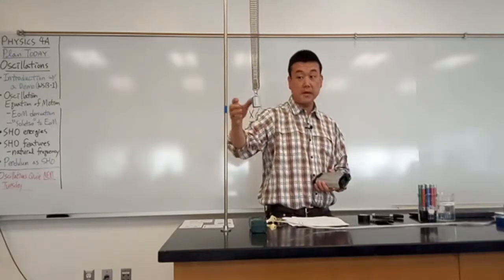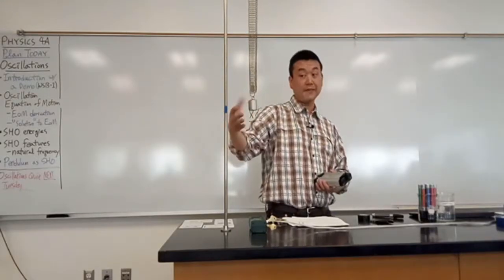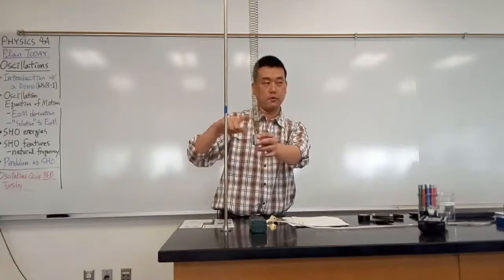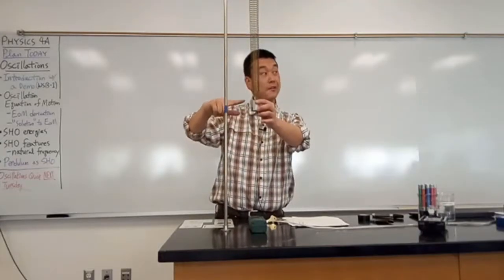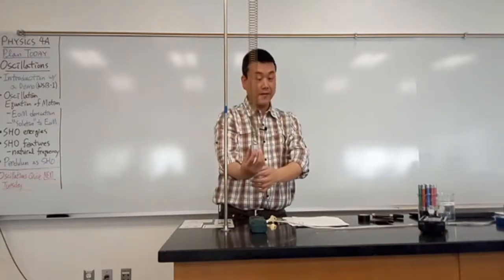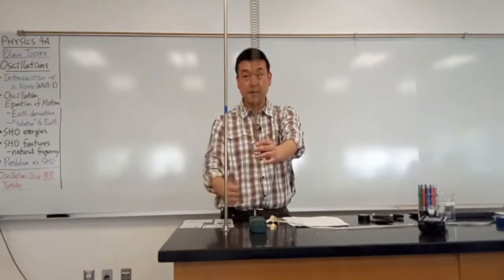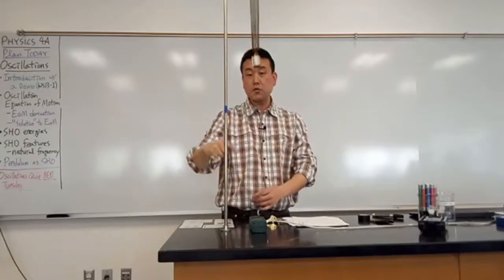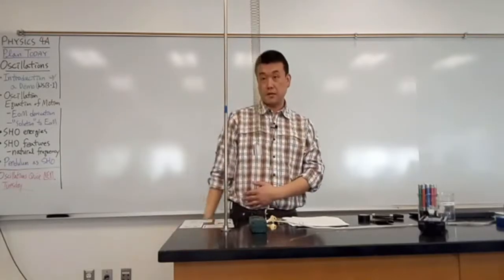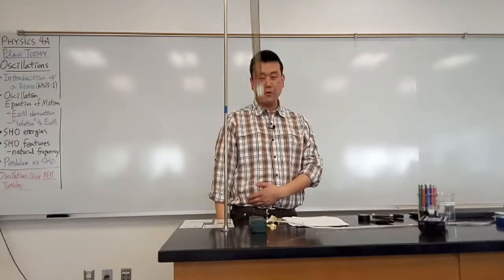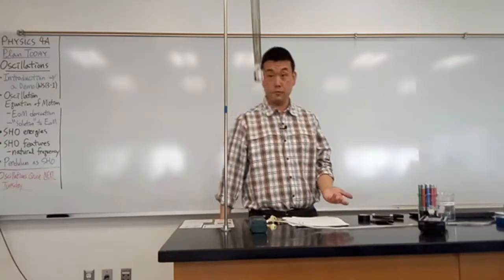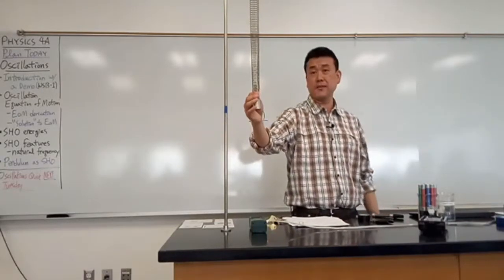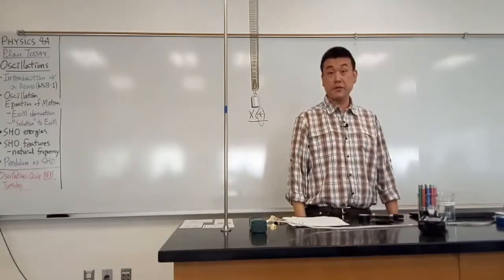When it's at the equilibrium position, its acceleration is zero. So right now you can see that its acceleration is zero. But even when I pull it down and let go, we'll look at it in a bit. When it's at this position, its acceleration is actually still zero. But when I pull it down and let go, then at this position, its acceleration is clearly not zero. It's upward. And when it reaches up here, its acceleration is downward. So as this oscillates up and down, it involves a changing acceleration. So this doesn't quite work well with any of the tools that we have developed so far. Because all those kinematics equations that we derived on the second day of the semester, that was for constant acceleration.